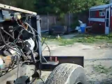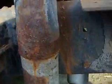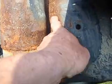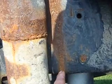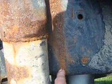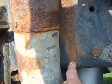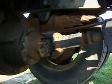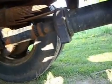All right, this thing was long, as you can see there. I cut 4 foot out of the center of it, and right here's where I welded it. This weld right here is where I welded it on this front, and on the back side I welded it, and then I plated it, put her back together. And the drive shaft is not that hard. I don't know if you can see it underneath there or not, but the drive shaft isn't that hard to shorten.